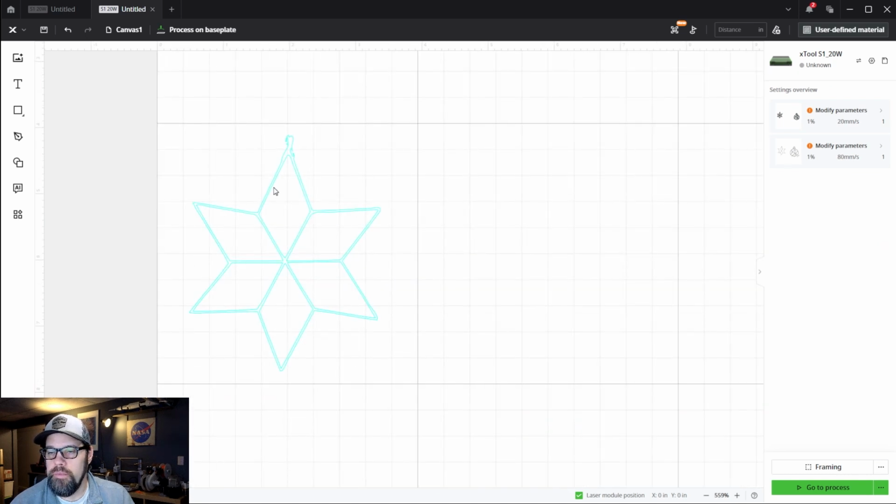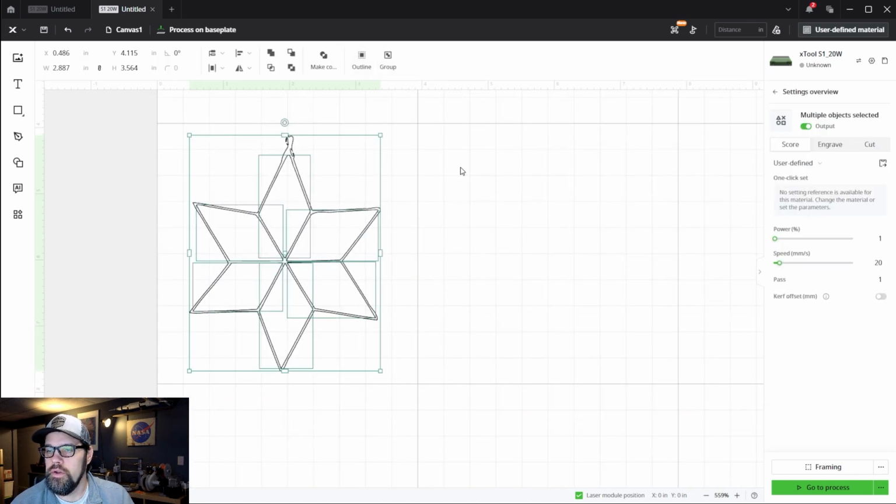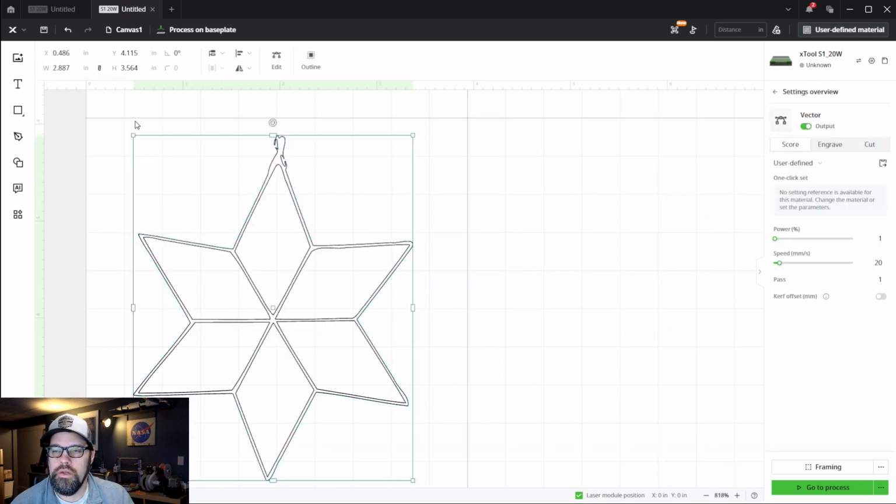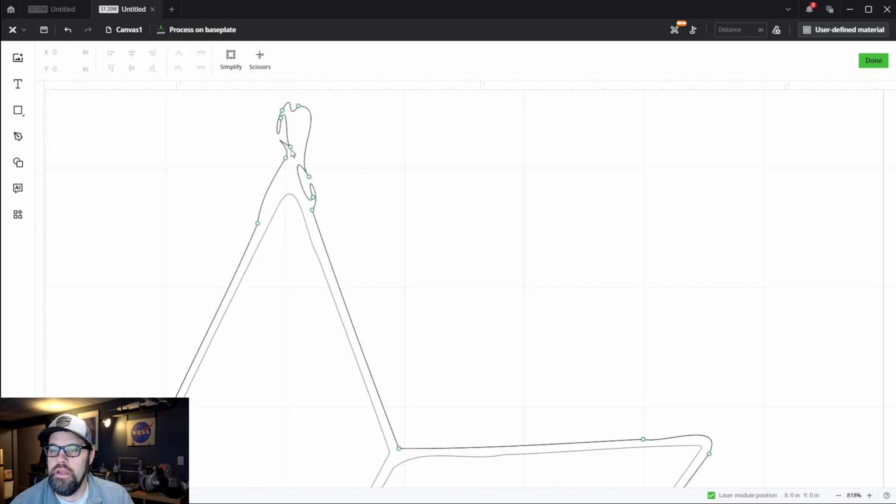So primarily on this one, I'm going to release that. I'm going to want to clean up this top part. So we're going to go back into our node edit, and I'm going to play around with the scissors first and get rid of some of this extra mess up here. So you're just kind of using the pointer. You almost want to put the middle part of the scissors, but it's that pointer over on the left side that you basically use as your cursor. So get rid of that and that and that, and then we can come to our select tool.